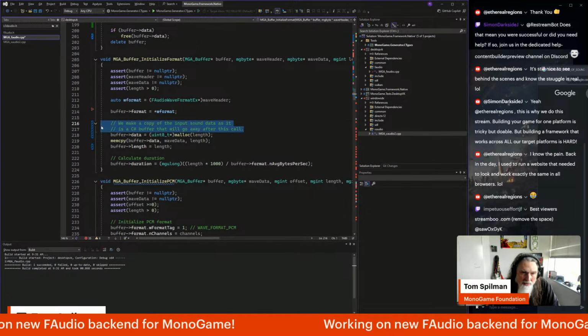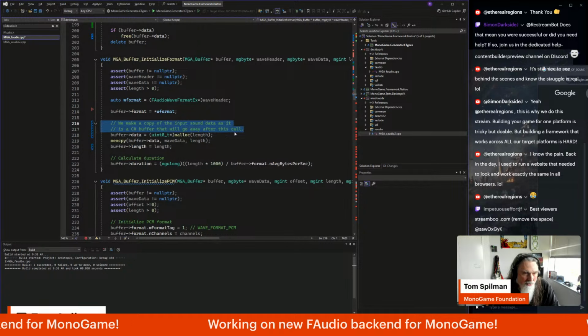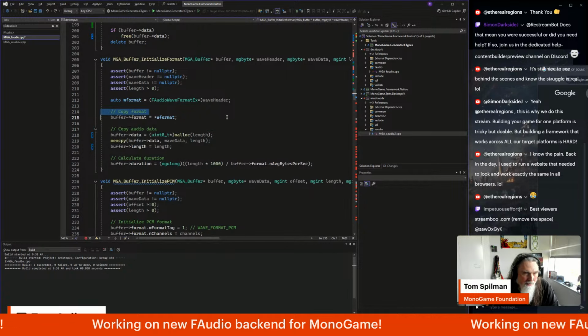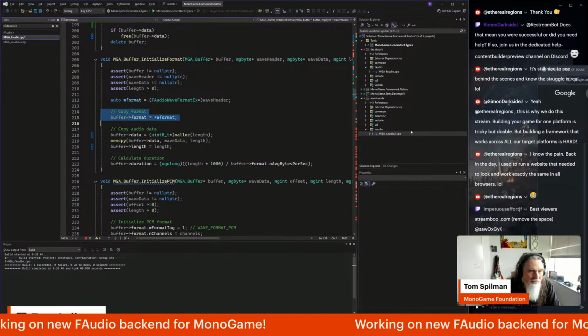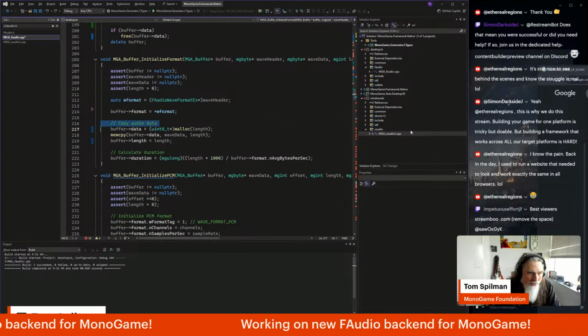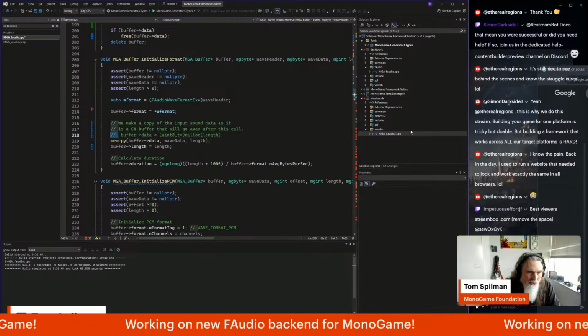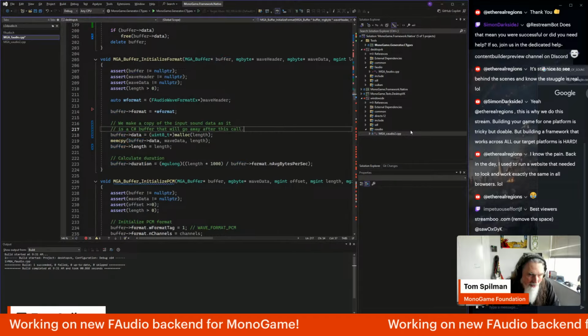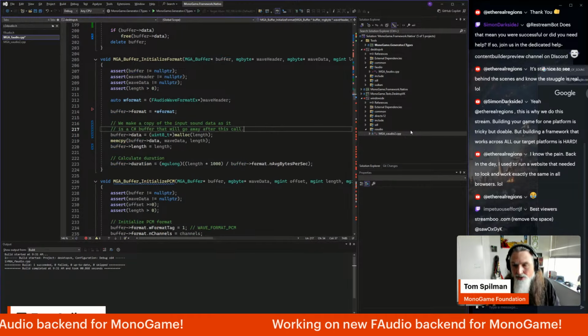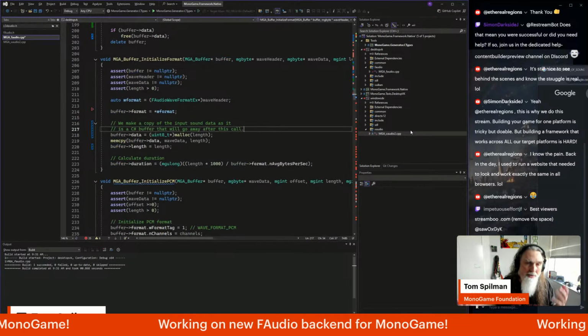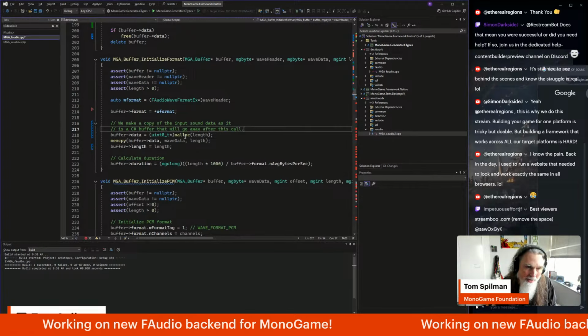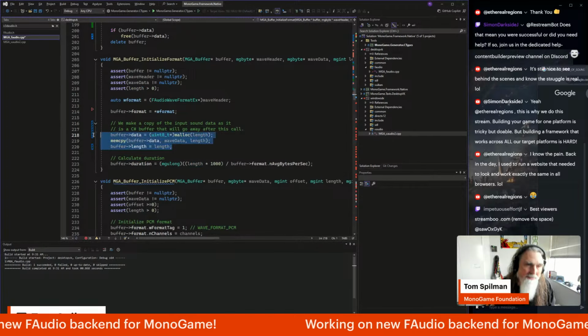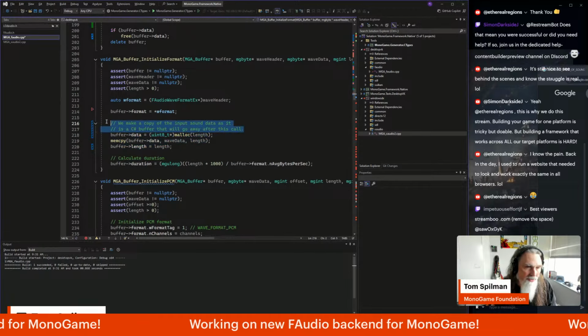Like before, what was it before? Copy audio data. Yeah, but it doesn't tell you the reason why. A comment needs to tell you why you're doing something, or actually explain the code, and not just say copying audio data. Why are you copying the audio data? That's more important. If you're going to write a comment, write one that's meaningful and useful.